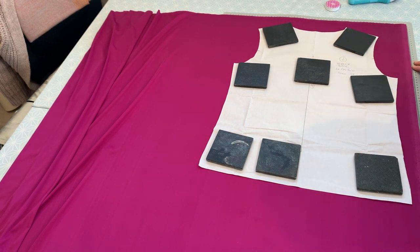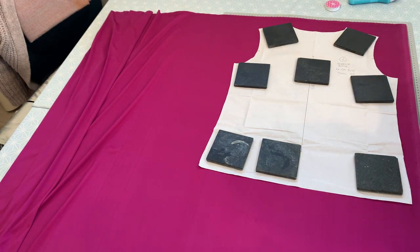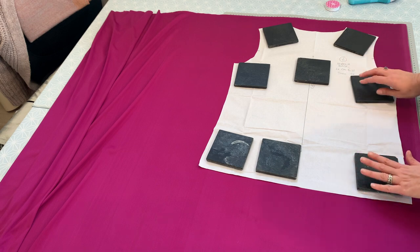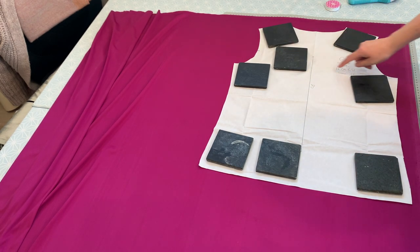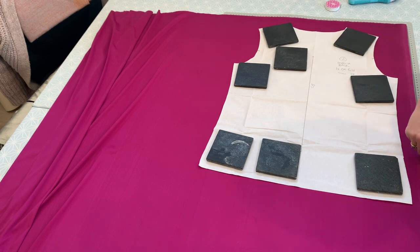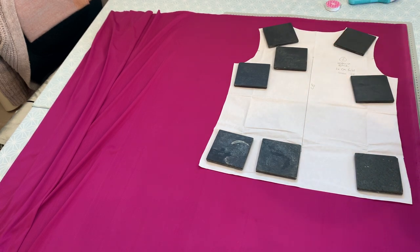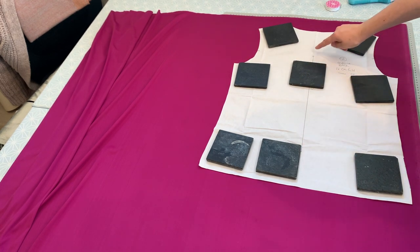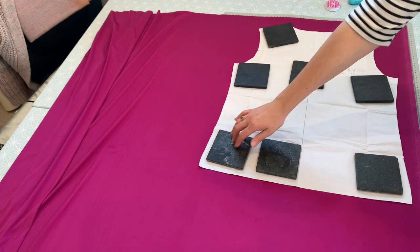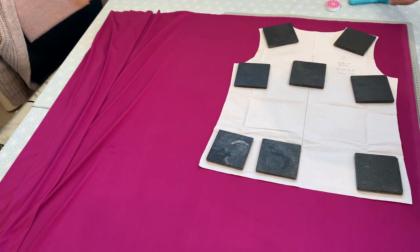I've got my cutting mat underneath and I've weighed it down with my makeshift pattern weights. They're actually coasters that are really heavy. The first thing that I did was I measured from the selvage into the grain line at 2 points and made sure that this grain line is perfectly parallel to the selvage. Once I've got my grain line correct, then I just stroked out the pattern, laid it nice and flat, and then weighed it down. And I'm now going to cut it out with my rotary cutter.